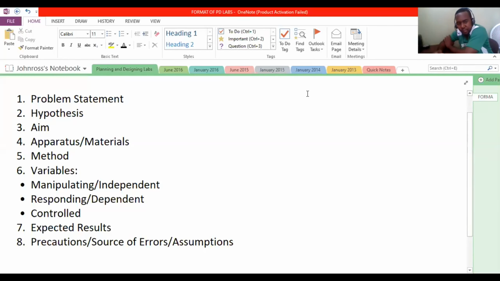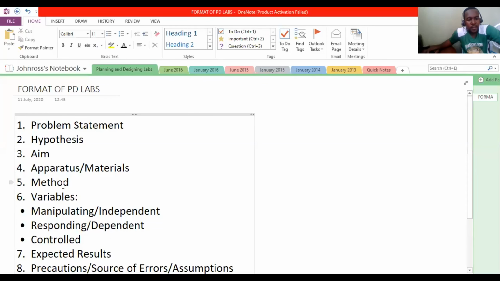So we're going to do just the paper, the question threes today, right, which involves planning and designing. All right, so before we look at any of the questions, let's just look at what the planning and designing incorporates. So the different sections of planning and designing are these 8 steps, 8 different categories.